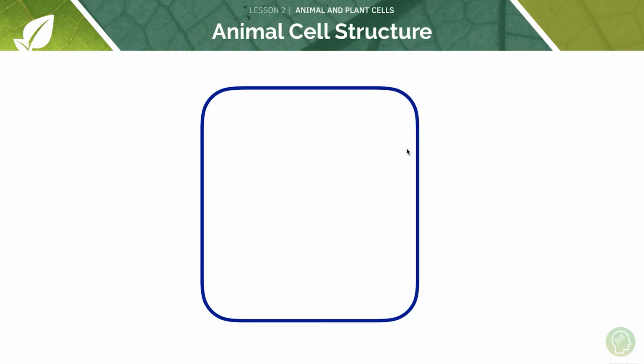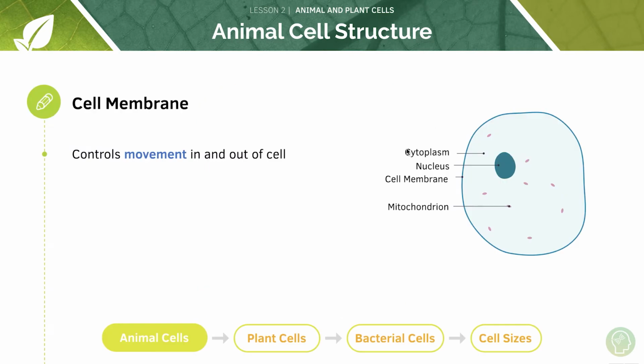So first of all, let's take a look at animal cell structure. So we have our cell membrane, which you can see surrounding the cell and all the contents of the cell, which aren't drawn in yet, but as we progress through the tutorial, you'll see more contents being added in. So the cell membrane controls movement of substances into and out of cells. It completely surrounds the cell's cytoplasm. And the cell membrane is common to animal, plant, and bacterial cells.